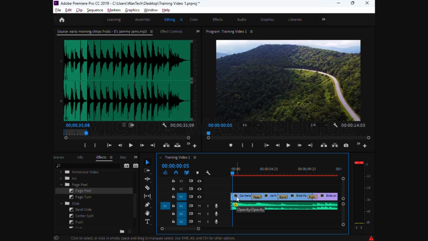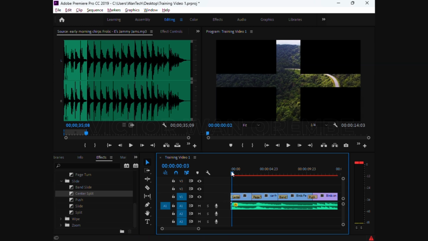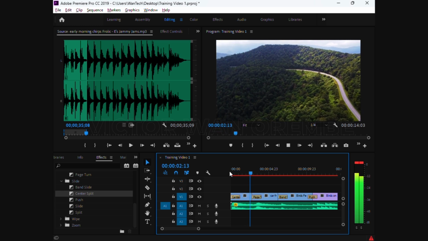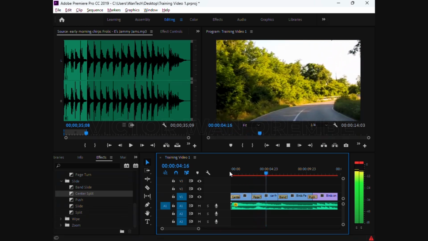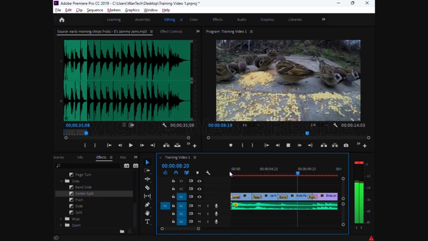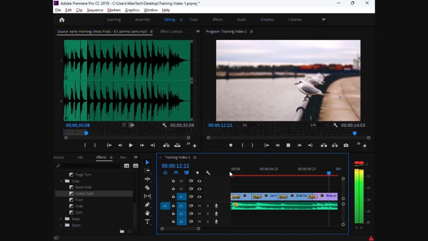You can identify a transition of your choice, then apply it at the very beginning, so that when you play, you have that transition, then again that transition. I don't like the first transition, it's too similar to the second transition, so let's try and use a different transition, a center cut. Okay, I think that looks better.